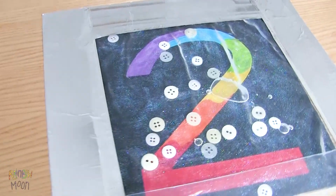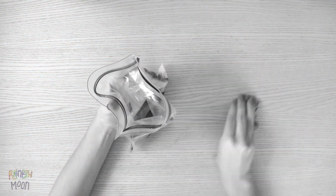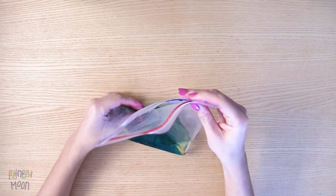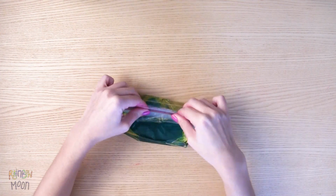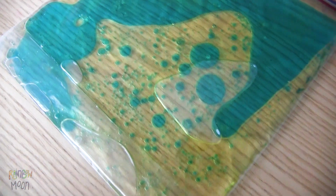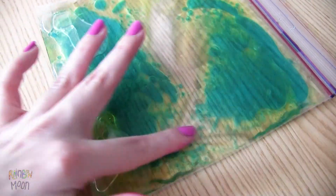The next bag is a classic, but they'll love it. You'll need a bag, water, oil of any kind, and dye. Dye some water the color you want. And we put it in the bag, without spilling it everywhere. And add the oil. To close it, leaving the air out, put the bag on the table and fold it slowly until you can close it. And that's it! They love this kind of bag, and it allows them to experiment with water and oil without getting dirty. You can make it with baby oil too, or try different colors.